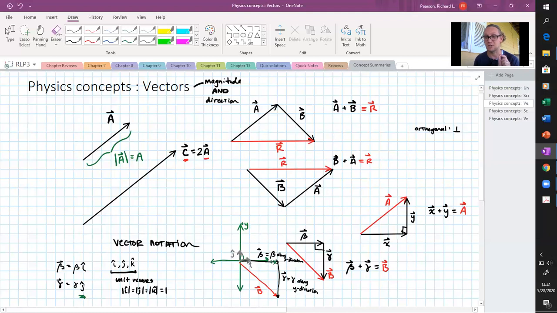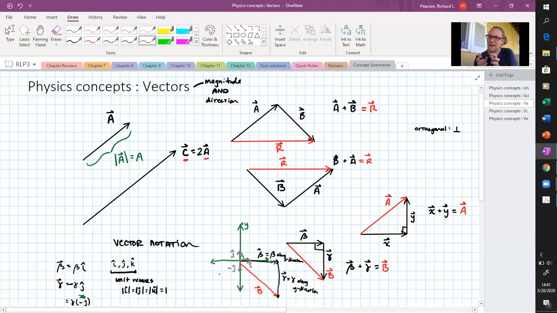Now, one last thing. There's something not necessarily special, but different about the j hat. On my axes here, I put positive y up and positive x to the right. But gamma is pointed where? Gamma is pointed down. So this actually has a value of negative. It's pointed in the negative direction. Sorry, let me write it like this: gamma vector is equal to gamma negative j hat, which just means that we're flipping that j hat to be in the negative direction. So this is a negative j hat. So this is how we define vectors.